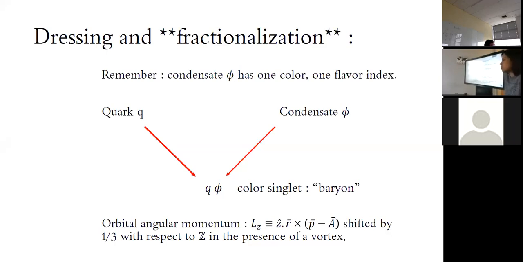You see, you can think of an excitation like that in a regular superconductor. You break one Cooper pair, and then combine that with the condensate. I don't think anybody ever saw a system like this. But that's simpler than this. I don't think anybody considered that type of excitation. So if an excitation like this exists, it should be seen there too. It doesn't need many colors and flavors.